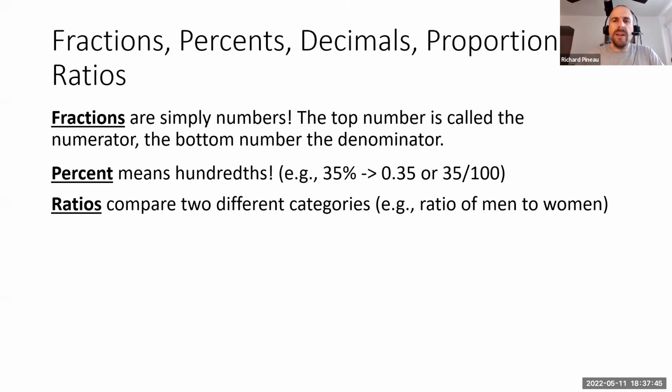Now, often people wonder, what exactly is a ratio? What is a proportion? What's the difference between the two? So ratios are actually comparisons, and they're comparisons between two different categories. So sometimes people will talk about the ratio of men to women or women to men, depending on your perspective, okay? Or the ratio of maybe various colors, or the ratio of baseball players to football players, or the ratio of freshmen to sophomores. So there are a number of different contexts, but the key here is it's a comparison between two different categories. Now, sometimes ratios can be expressed as fractions. Sometimes that's how we like to write them. Okay, so there's a little bit of relationship here to fractions.